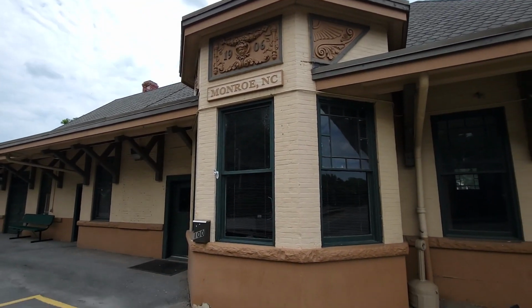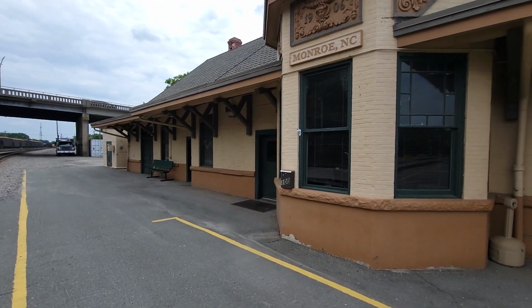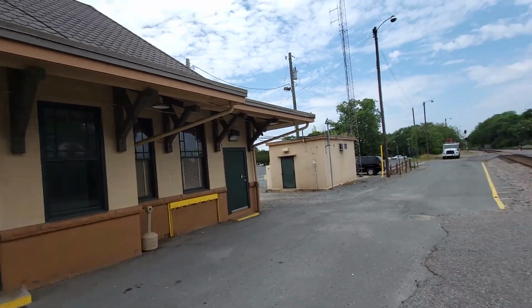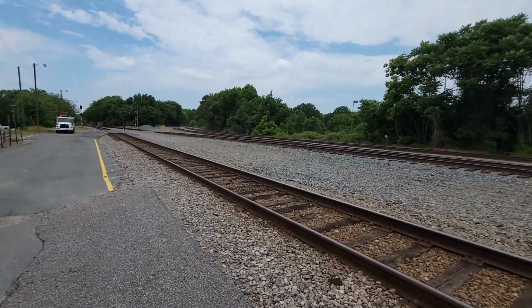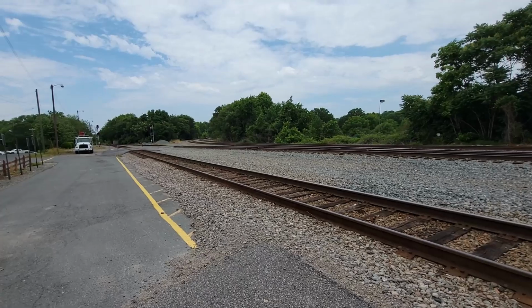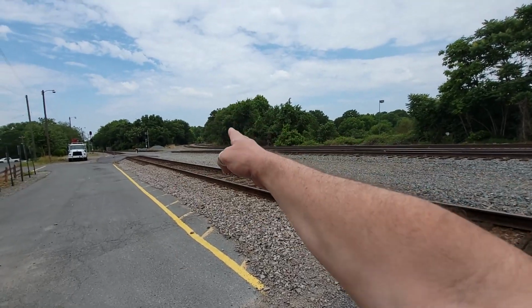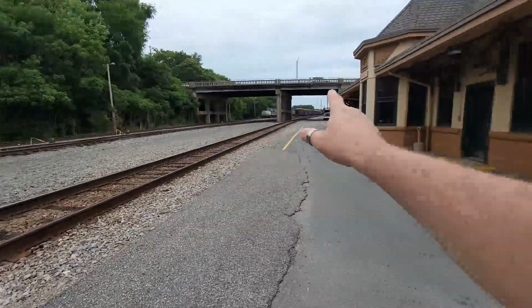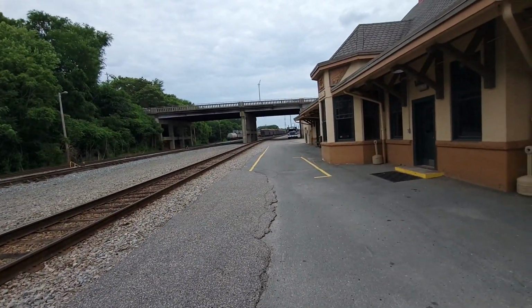These old train stations, I just love them. And yeah, if walls could talk, all that history right here. And people catching their train, going to their destination up north, or going west right there, going due east towards Wilmington right there. So yeah, if you watch Outlander, Jamie and Claire probably would have had an easier time catching a train if they had one back then.